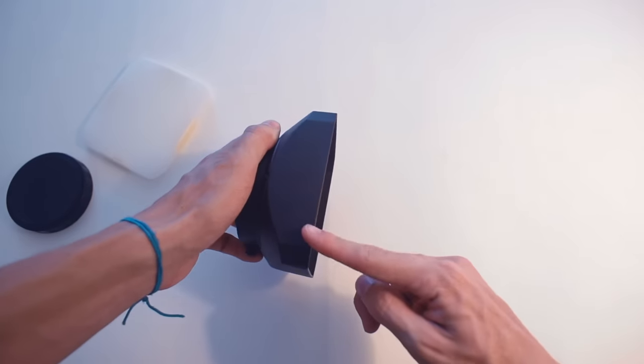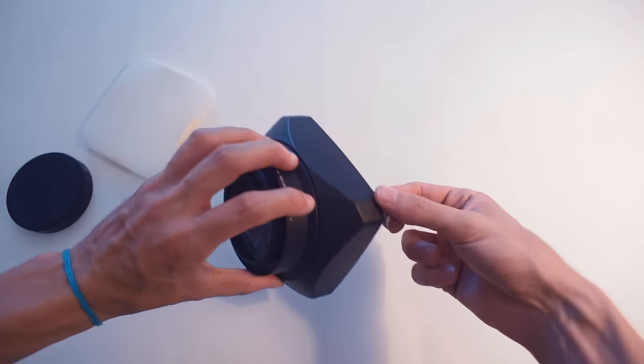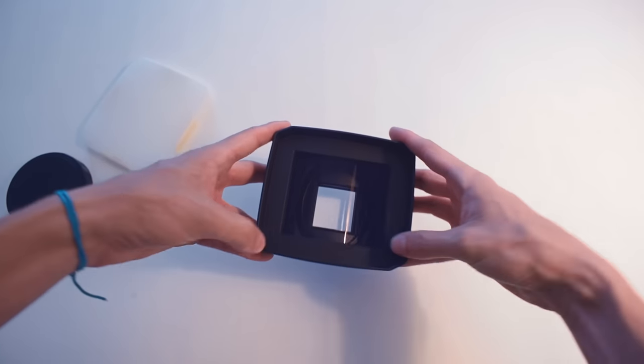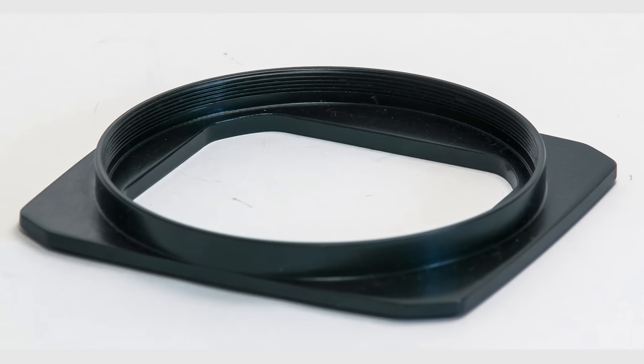Let's talk about some stuff that isn't mentioned on these regular reviews. Like, there's two versions of this lens, one with this hoodie here, and one without it. I once designed a sort of clamp that I would glue inside of here with 105mm threads, but I ended up selling it along with my Panasonic a couple of years ago. The one with the hoodie can also hold 105mm filters if you wedge them in here.